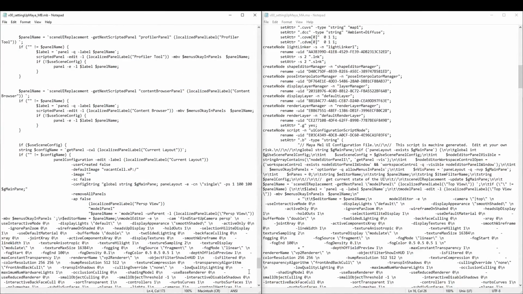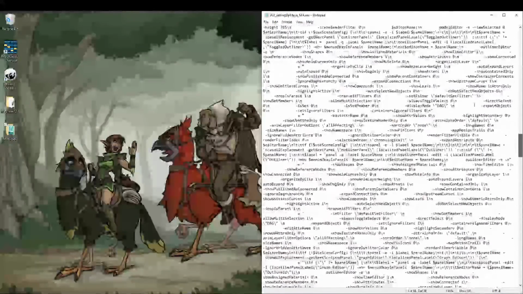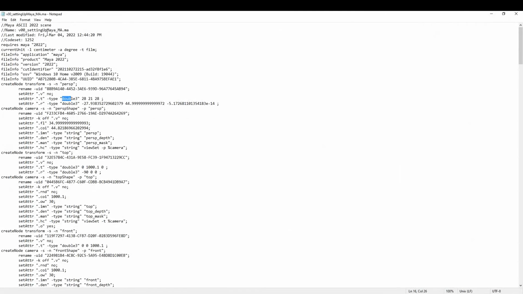We can see, as we get along, it's a little bit easier, but with Maya ASCII, this is not set up properly. All these slash n's should actually be a new line. But at least this code is much easier to deal with than the Maya binary. So that's why Maya ASCII is important. Also, if you end up opening it in an older version of Maya, sometimes it's easy to go to where it says requires Maya. So let's say if it's Maya 2020, I can just change this to Maya 2020 and all these other versions, 2020, and it'll usually be fine in the end.